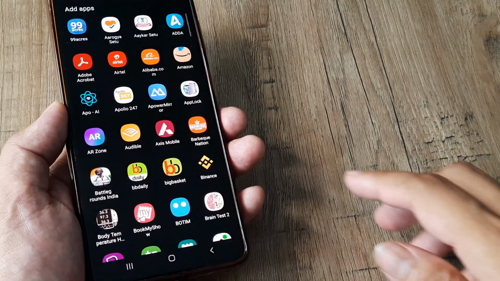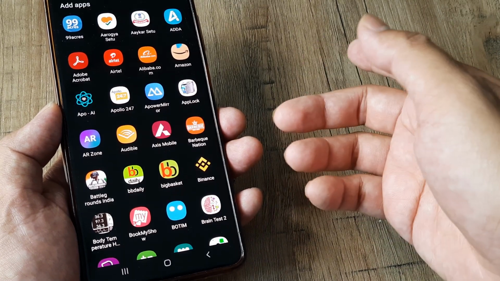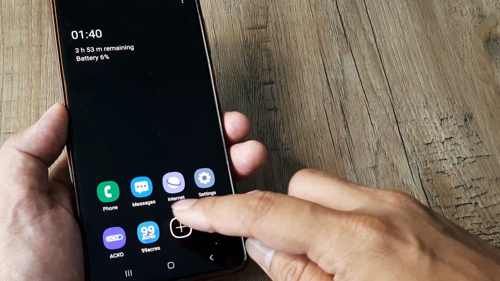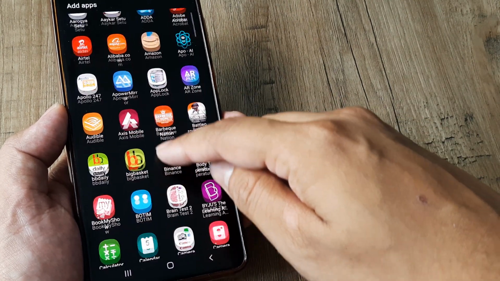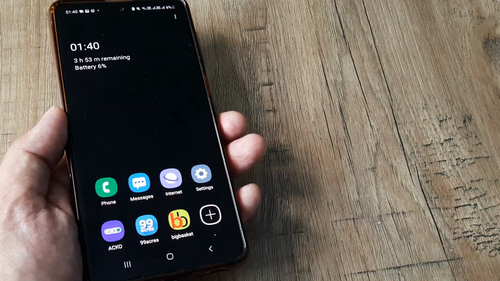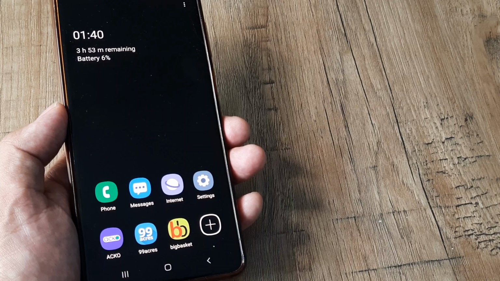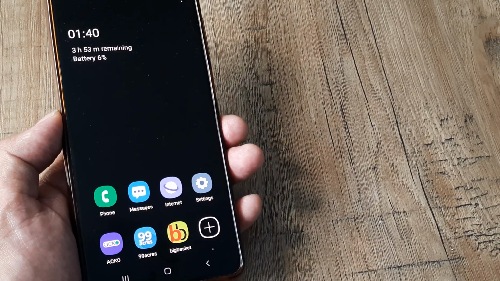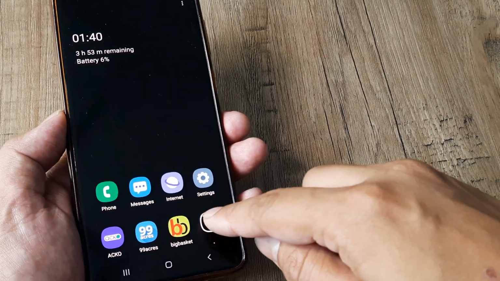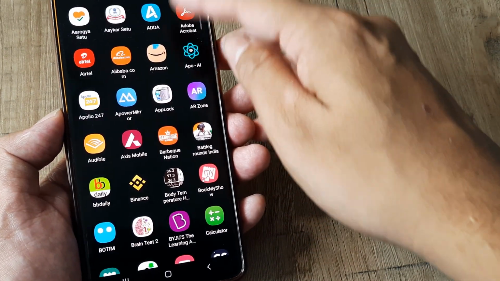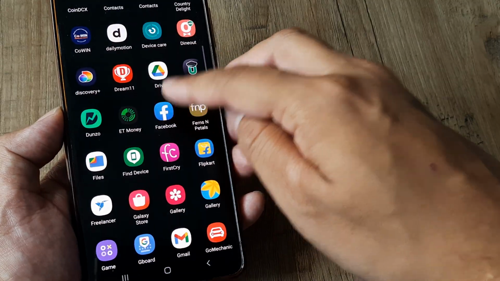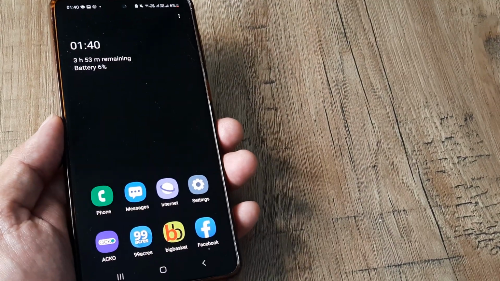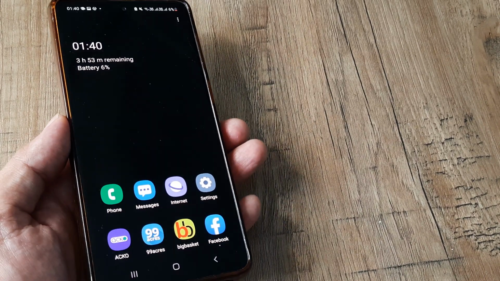So simply tap on the plus icon here, and any application that you want to use even within the power saving mode can in this manner be brought on the screen. So basically what you are doing here is, despite being on the power saving mode, you are telling the phone that, hey, look, I want to use 99 Acres, BigBasket or something else, like say Facebook. So now what will happen is Facebook will run, BigBasket will run, 99 Acres will run.